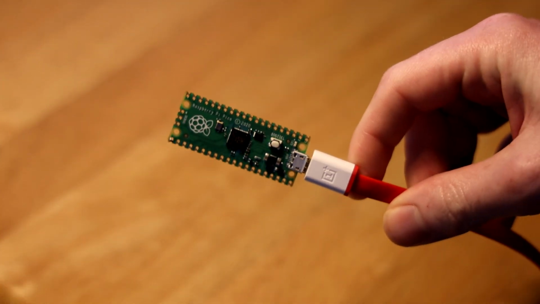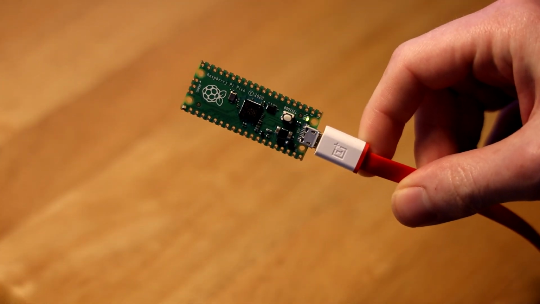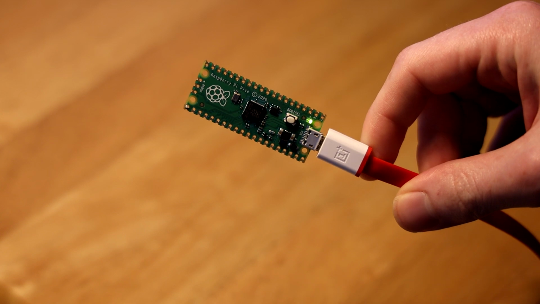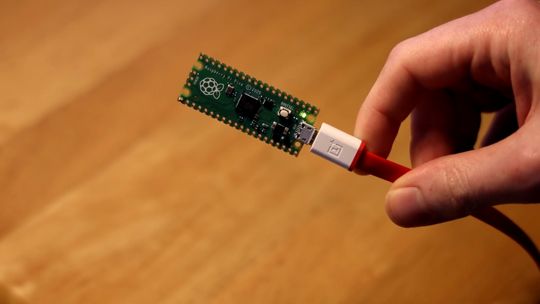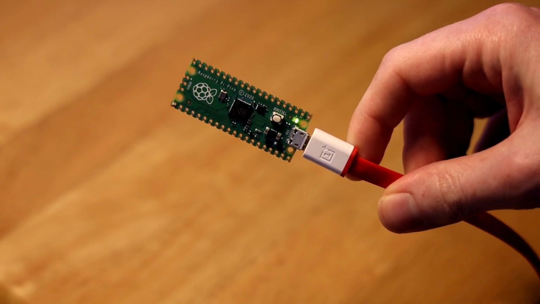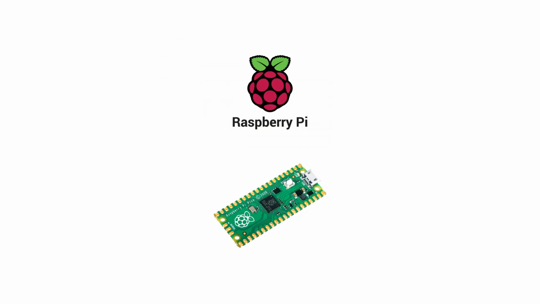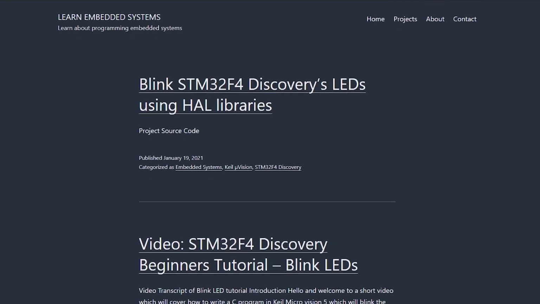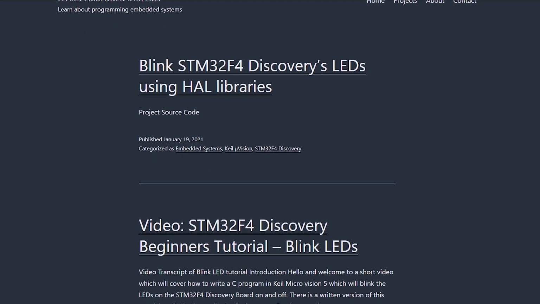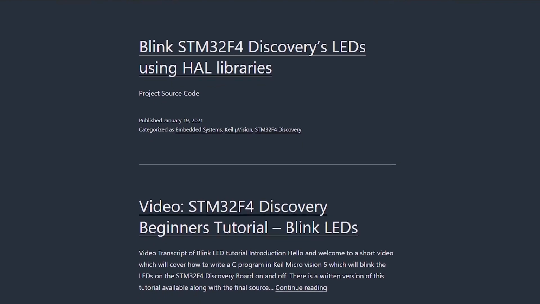In this tutorial, we're going to modify our blink LED code that we made in our previous video, linked in the cards above. We're going to output a string over USB to further indicate when the LED is on or off. Obviously, you can use the technique I described here to print whatever you want in your projects to the serial port. As always, the source code written here is available from my website, linked in the video description.